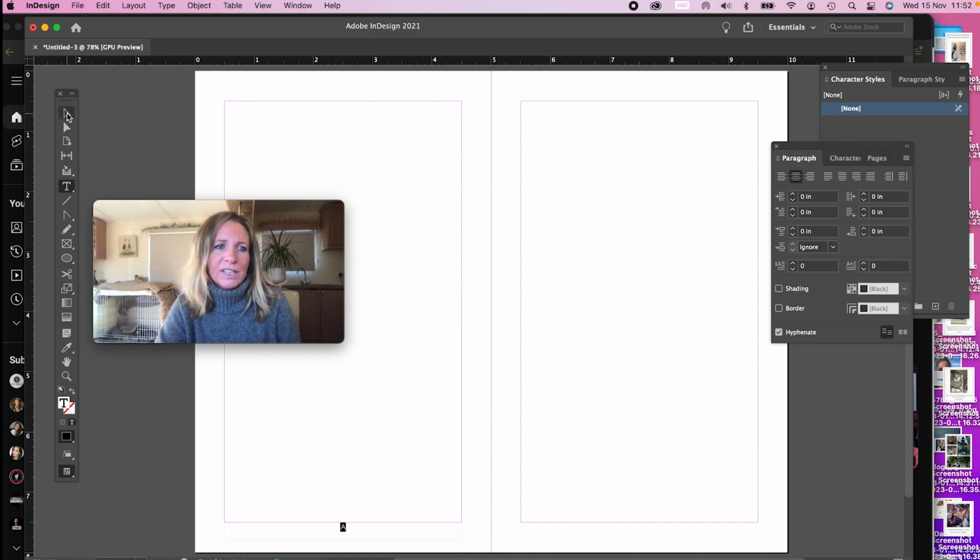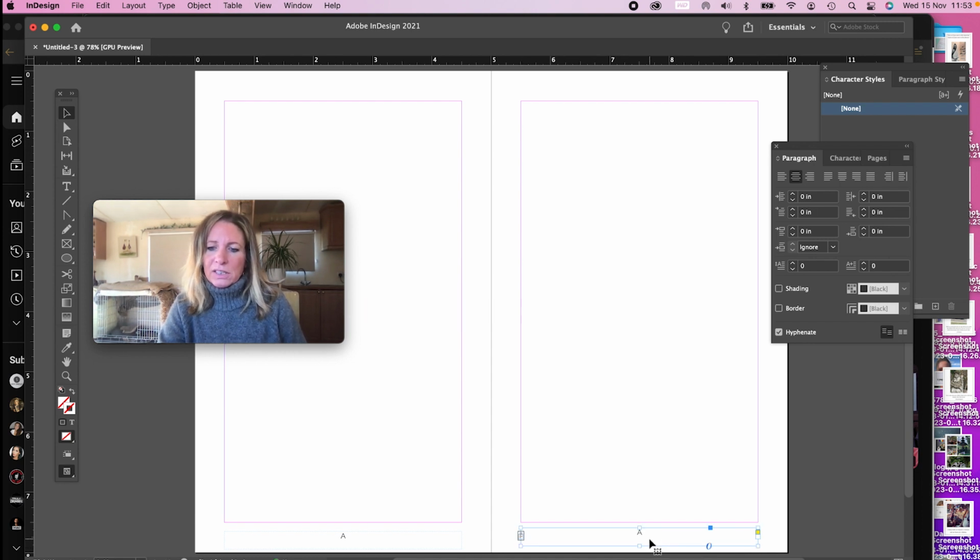And now I'm coming over here to my move arrow. I'm just going to select that box and move it down a little bit using my arrow keys, just so that it's not touching the bottom of any content, any text over here at the edge of our content area. And now I'm going to use Command C with that box selected and Command V to create a duplicate of it, which I'm going to add on the opposite facing page.